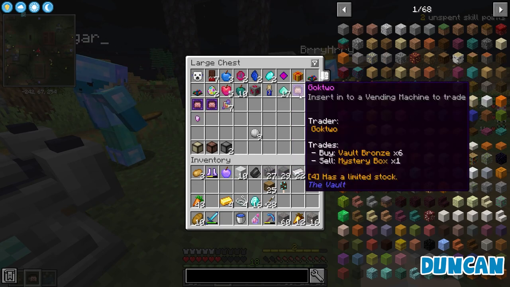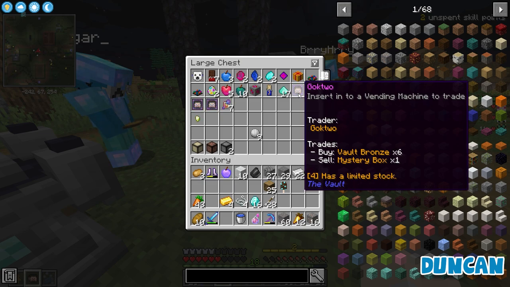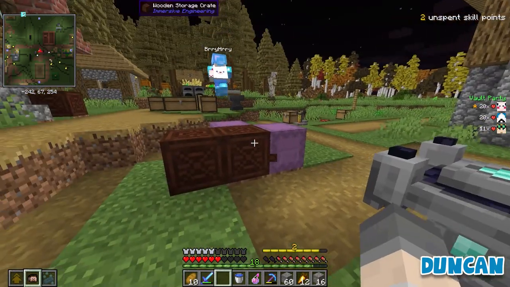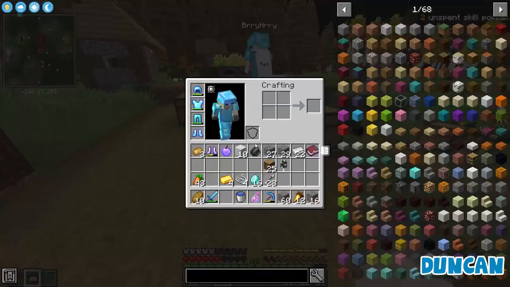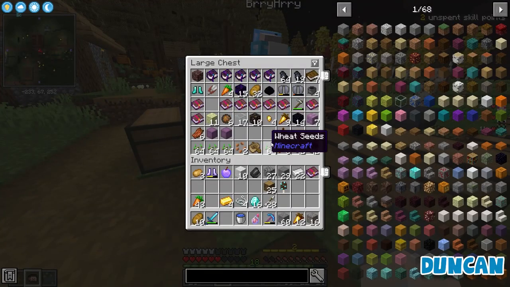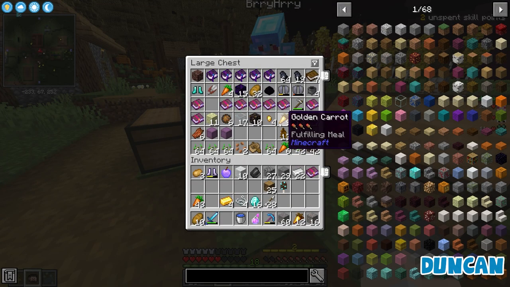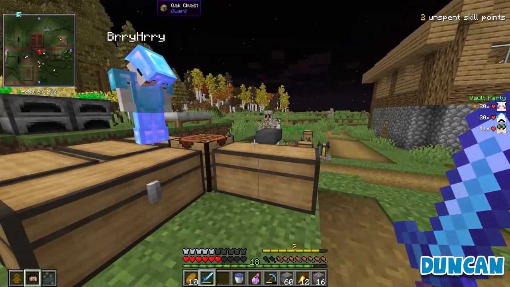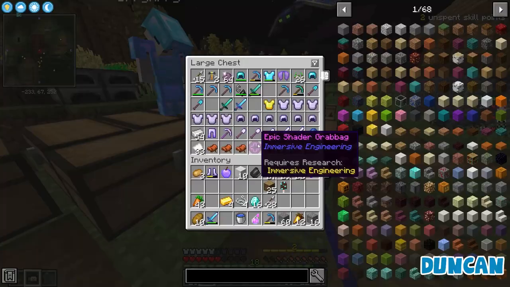Also, we've got these, can you see these trader cores? These vending machine trader cores. Vault bronze mystery box. He sells mystery boxes. Yeah, so if we craft, I don't know if we'll be able to make one just yet. This guy sells golden apples. Yeah. The vault silver. Oh, my God. That's amazing. We can make a vending machine. Here we go. Let me make a vending machine and we can shove those in. I don't think we have any vault bronze at the moment. We need vault silver for the apples. There's another one that sells power bars. Oh, power bars is a nice trade as well.